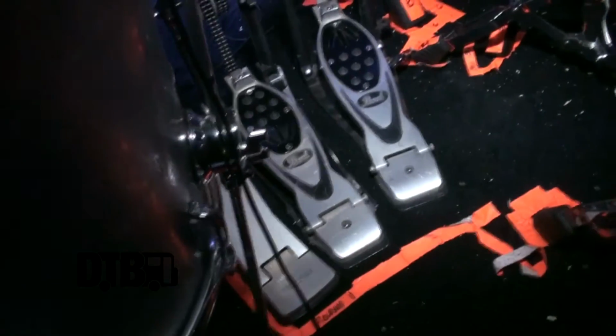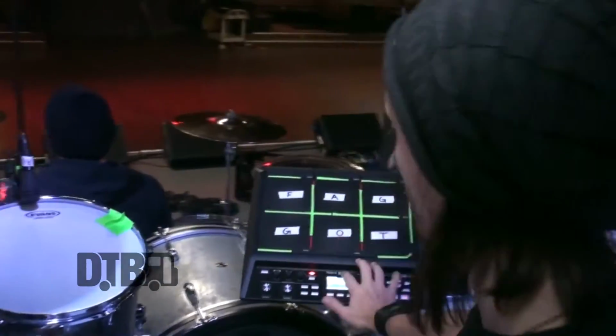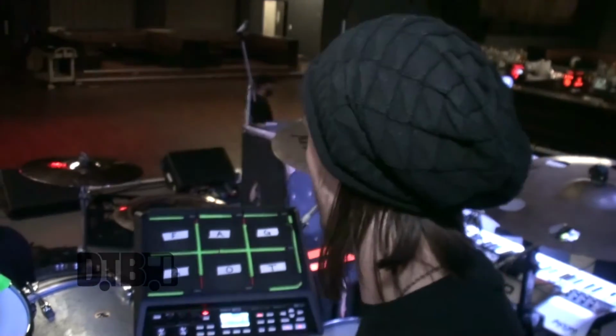I don't know if you can see in here, but there's a lot of pedals and stuff going on down there. And what we're doing is we've taken all of the album sounds and I'm actually playing them live. So there's a big chunk of sections in some of the songs where it's all electronic or programmed drums for a minute or two. So rather than sit here and just chill out, I'm playing it all for real.